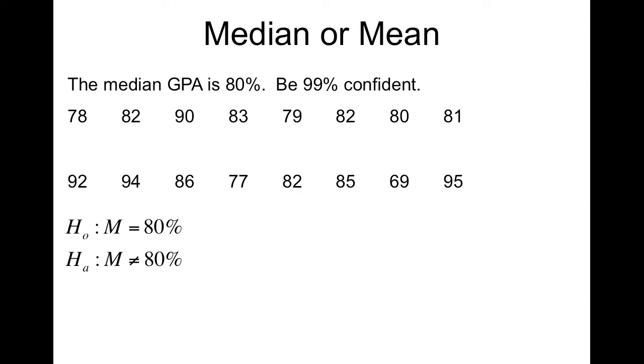To calculate the test statistic, you're not subtracting the two values for each other. Again, this is supposed to be one list of numbers. This 80 is what's important. This 80 is what you're going to be subtracting from each one of these numbers, worrying about positive and negative signs.